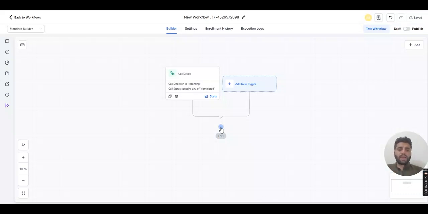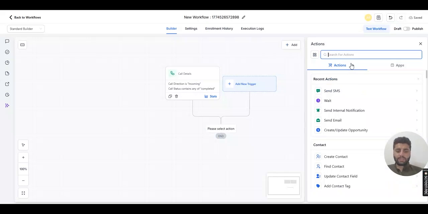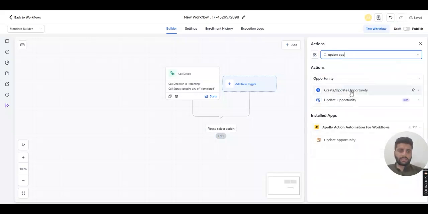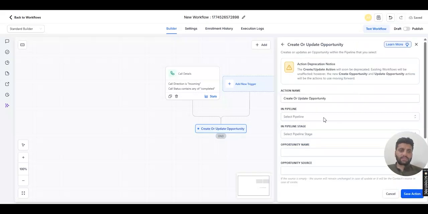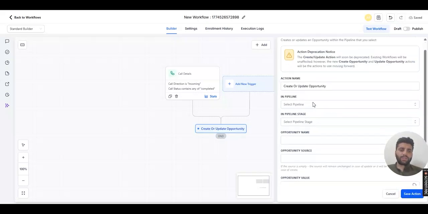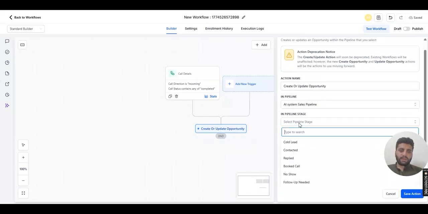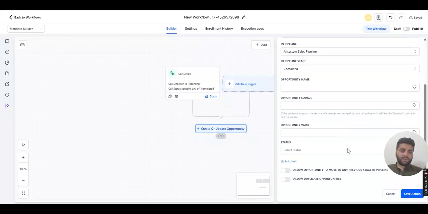So we need to add some actions here, like update opportunity or something like that. I'm just selecting this, but you can add more details here as well. Let's choose inside pipeline, contacted, other actions.